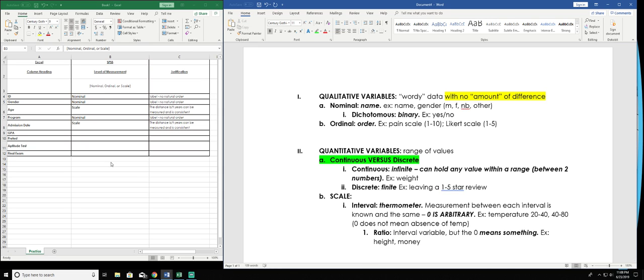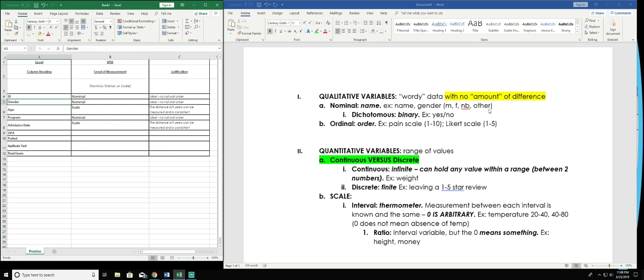So, our first question here is ID. This is an ID number, like we could say that this particular cell is cell 4A, right? That's an ID, or an ID number for participants in your research. We know that's nominal because it's just a label. If we had participant 75, that doesn't hold any value. It doesn't matter to us. It's just a label, and you're using it to keep track of people.